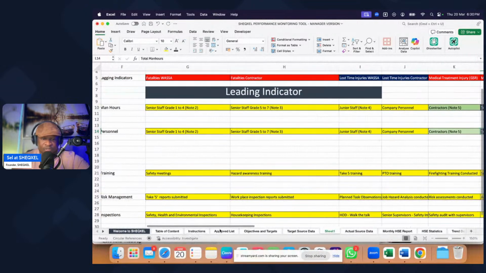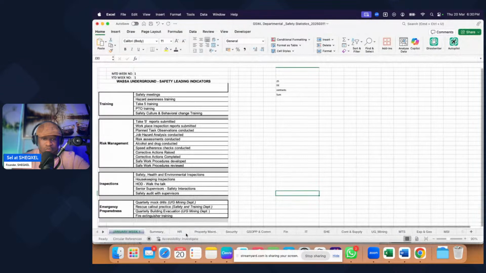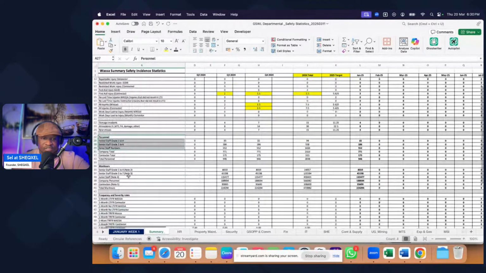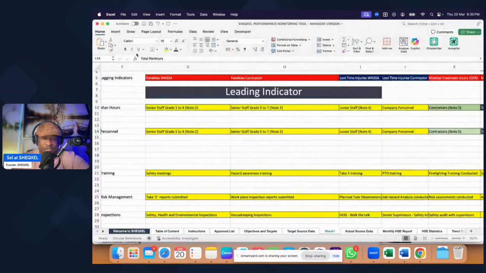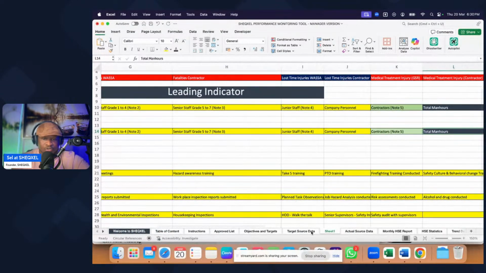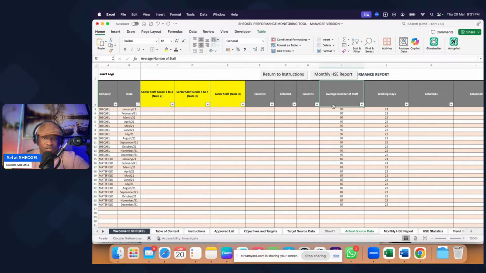Or is it that, okay, let's go back to the original template. Let's see. So there's a section on personnel, there's a section on man hours, right? Okay, so we're gonna do the same thing. So basically we need to make sure that this section is personnel, this section is man hours, but we use personnel to account for man hours. So we're gonna make sure that we are accounting for the personnel, and there's gonna be a total for all the personnel, right? So this section is gonna be the total of all the personnel.